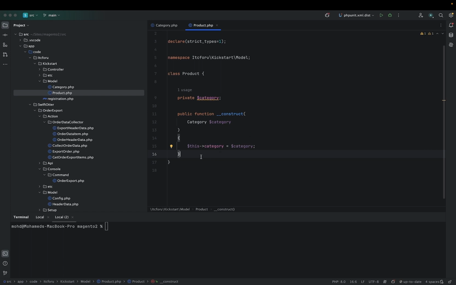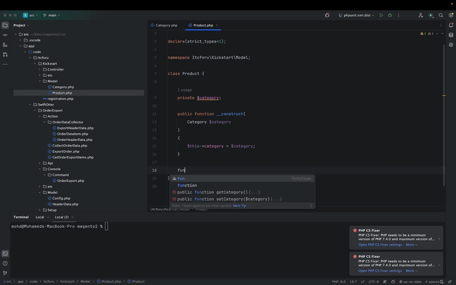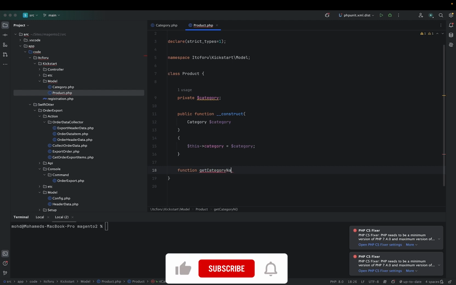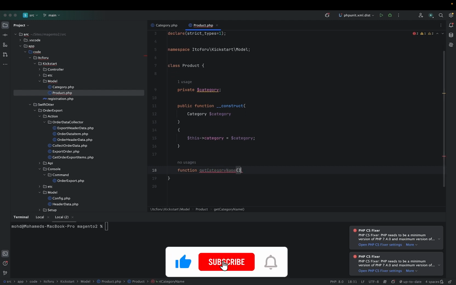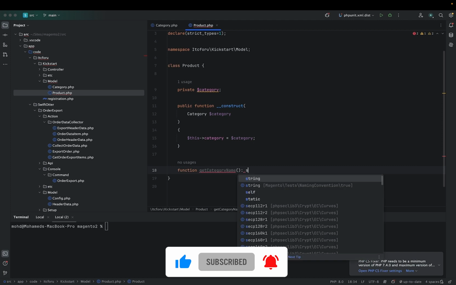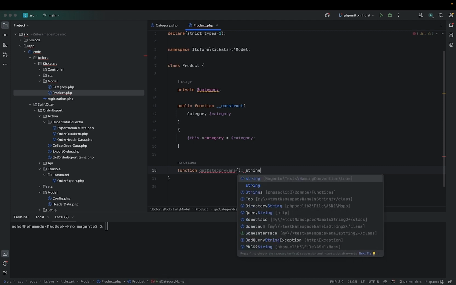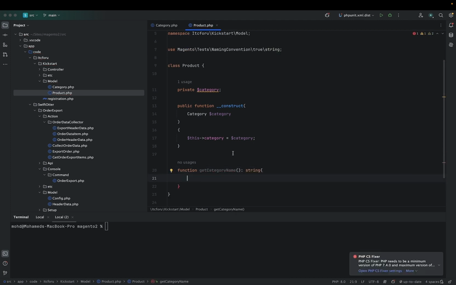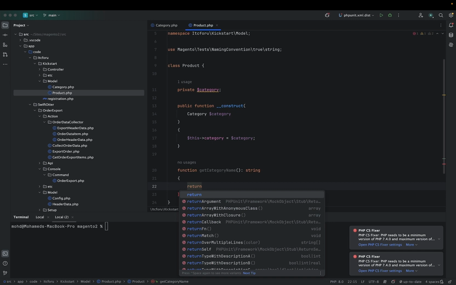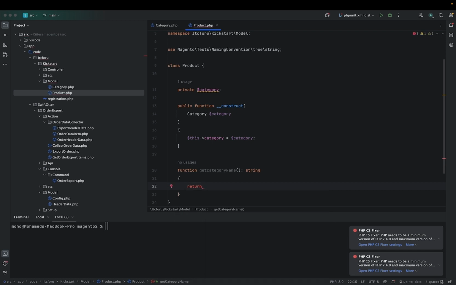So I will make a new function here called getCategoryName, with return type string, and I will get the category name from the method we have just from our category class.